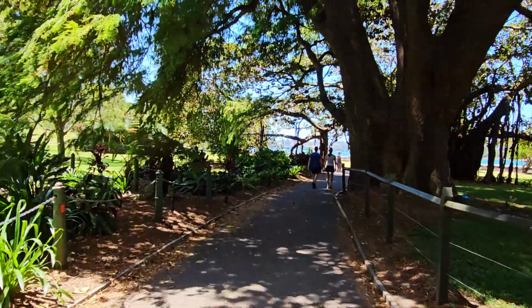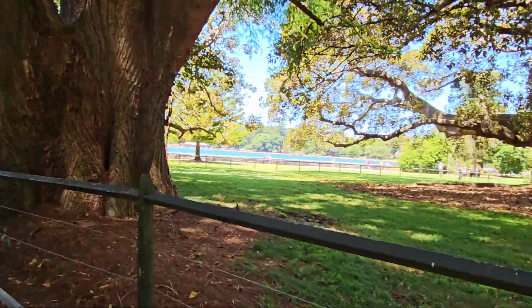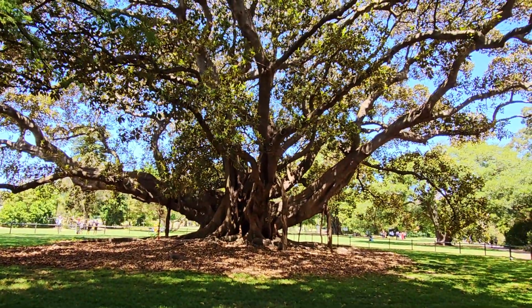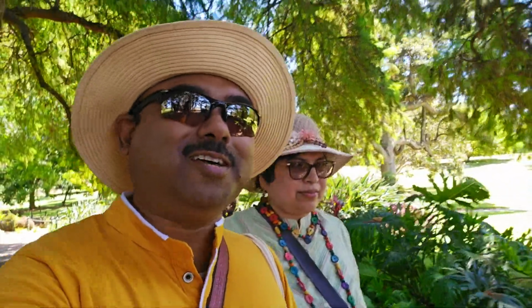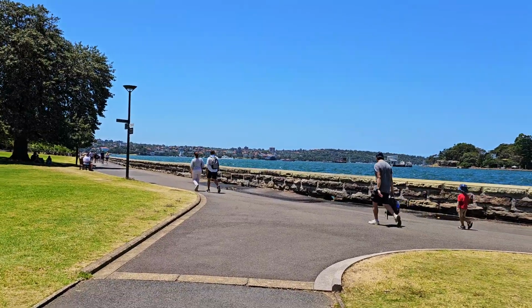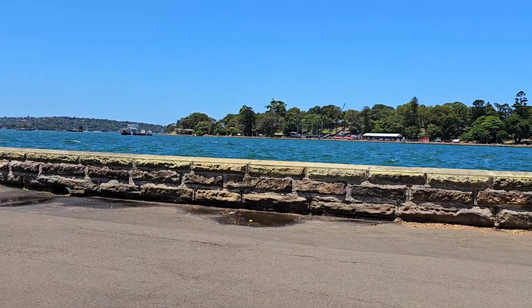Wow, I'm not going to stop my camera now until I reach the water. This is just spectacular. Look at this tree. Wow, I don't know how long this has been here. Maybe 200 years, since the beginning, 1816. We're having a lovely time. It's warm when you are in the sun, and then when you are outside the sun area and inside the shade like this, a massive tree creating amazing shade, it is cool actually. It's very cool, very windy at the moment. So we are getting a very nice sea breeze from Sydney Harbour, and that is just spectacular.